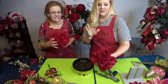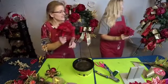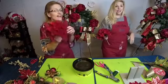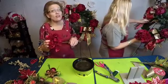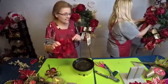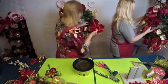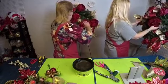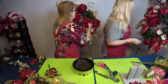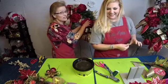Yeah. Hey, Renee. So we have this really pretty, these are just poinsettia stems. I think these came from Michael's. No, they're not poinsettias, they're hydrangeas. Sorry, I can't talk today. I did one live earlier today in our group, so it's been a busy day. So if we act half crazy, you will understand. We're half crazy most of the time. Yeah, that's not unusual. Unfortunately, like mother, like daughter, huh?